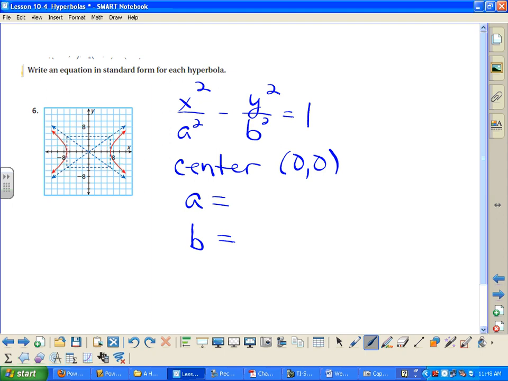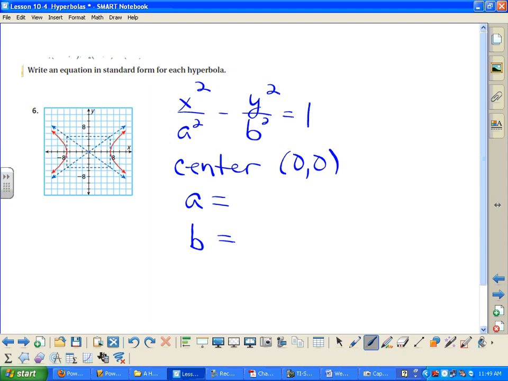Now the value of a is always the distance. Here's the thing to remember: a and b are distances. Which tells you what about the value of a and b? They cannot be negative. They always have to be positive, and that's something for you to think about, because there's going to be a problem on your homework where they tell you the vertex is 0, -9. Well, if I have a vertex at 0, -9, that means there's also a vertex at 0, +9, which means the value of a is 9. It's not -9, it's +9.